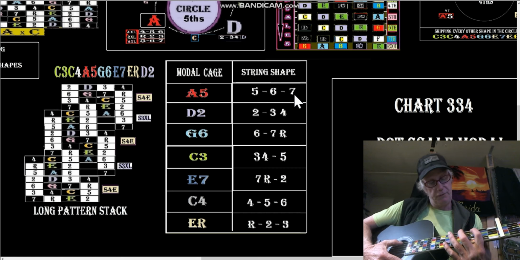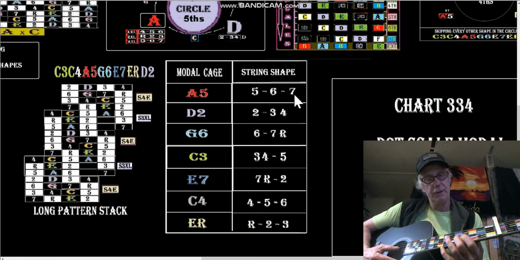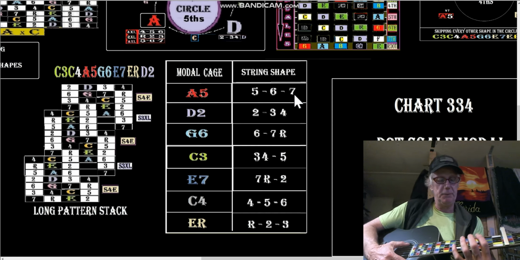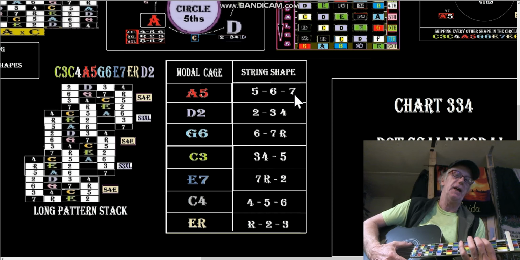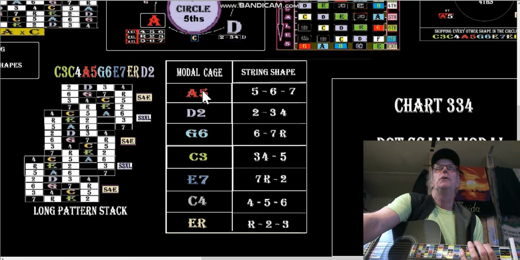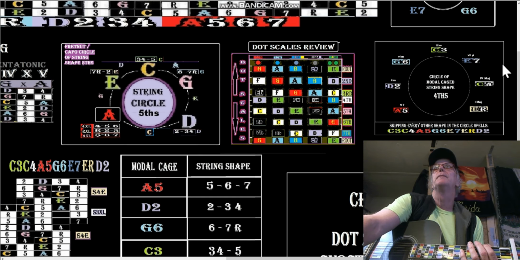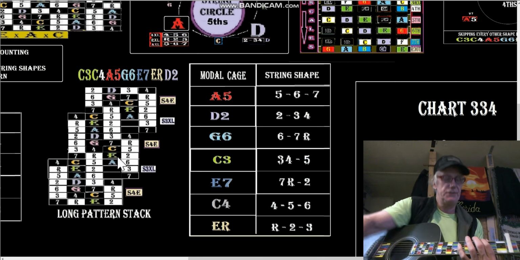Okay, so we would go 5, 6, 7, root 2, 3, 4, 5, 6, 7, root. Okay, that would be your mixolydian C. If we want to play in the key of that G, we could start the root there, but we have to count up. So now the 5, 6, 7 goes right over to root 2, 3 again, right? 5, 6, 7 goes to root 2, 3, goes to 4, 5, 6, all that stuff. So let's just look at this pattern stack. We'll start on 5, we'll go 5, 6, 7, root 2, 3, 4, 5, 6, and all that stuff.